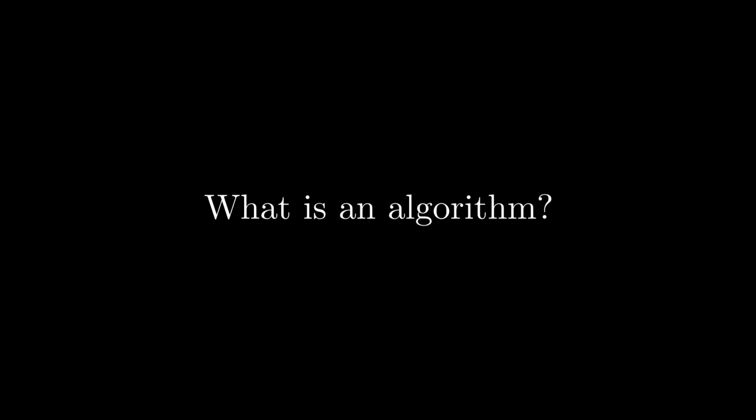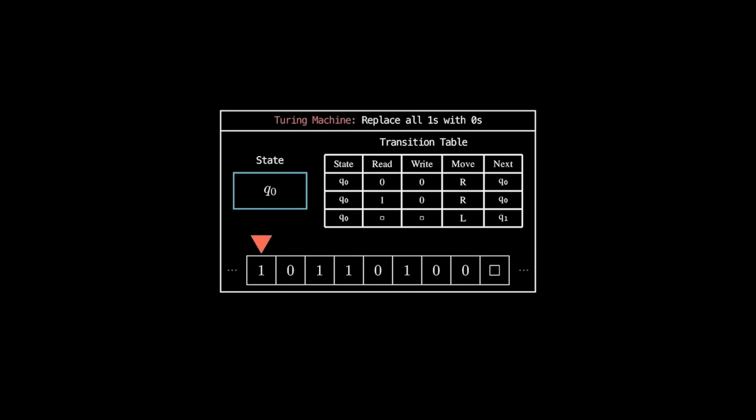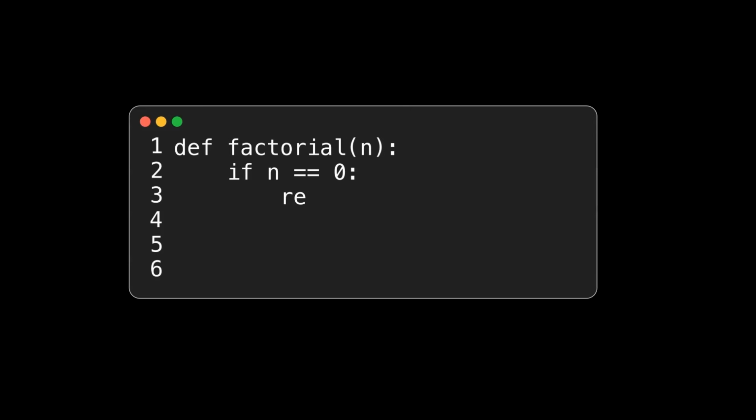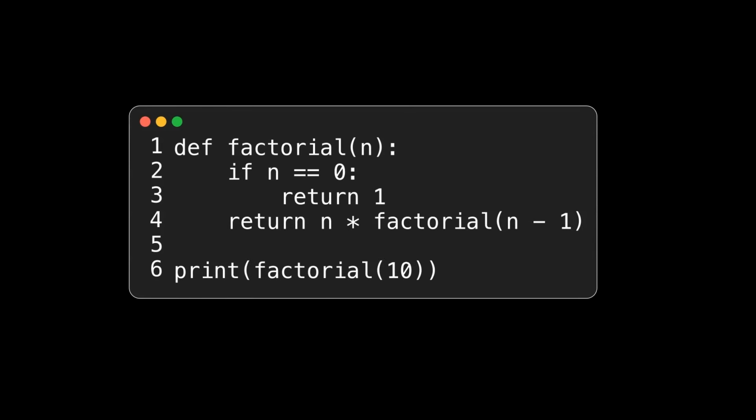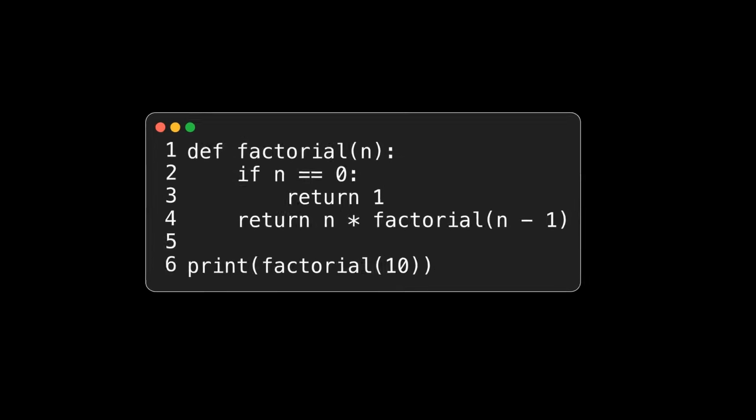Defining what is an algorithm is a bit tricky. Traditionally, you might use a Turing machine, which is some deterministic model or an agent which may read and write some symbols on an infinite tape following some finite set of rules. This one takes an input of zeros and ones and turns all the ones into zeros, halting when it gets to the end of the input. Equivalently, let's just consider an algorithm to be anything you could write in Python or in your favorite Turing-complete programming language.